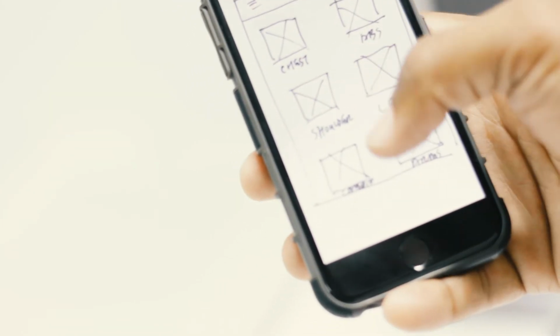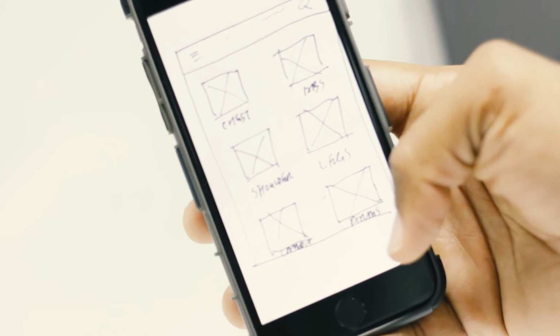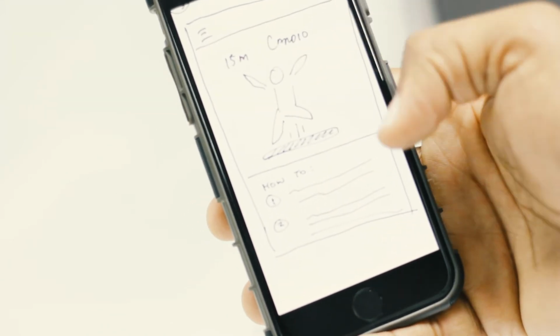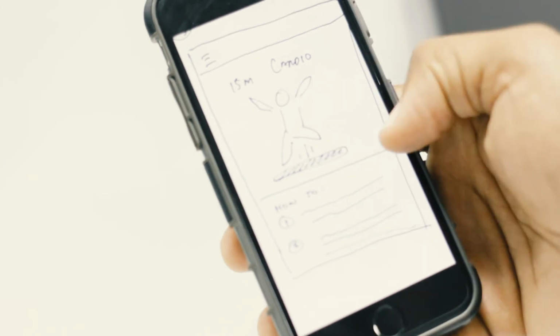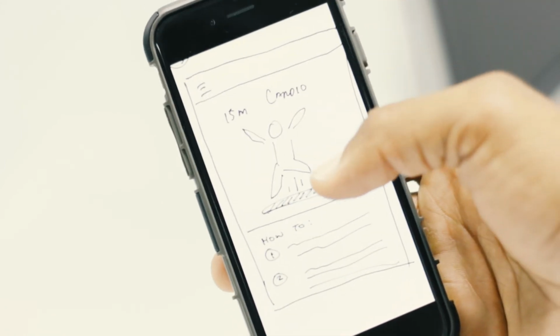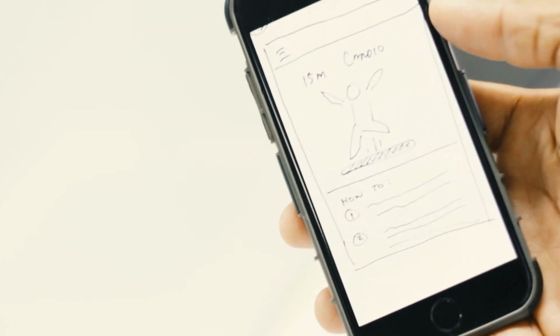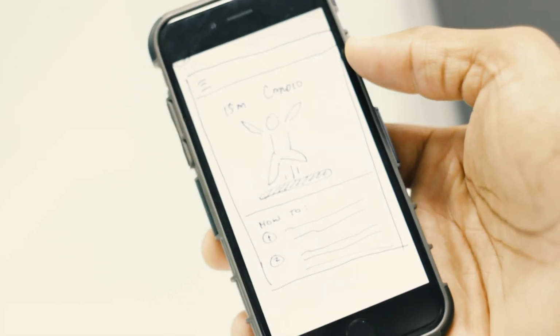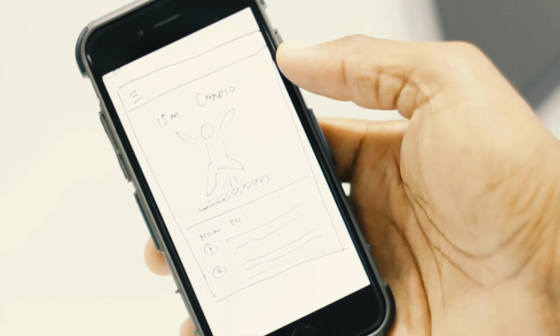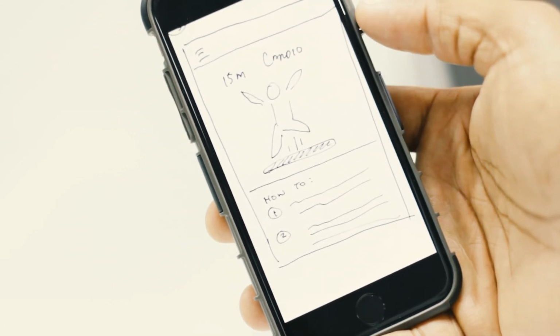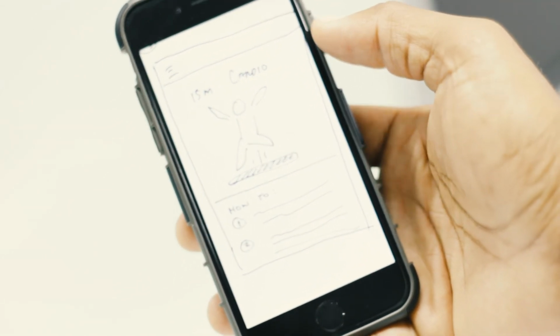Okay, so let's say we're here. We looked at that sketch and we want to go to cardio, and it takes us directly to cardio, right? So that's a quick interaction that we just made off of these little sketches based on our goals. Now that sort of thing helps you get through the entire process a lot faster in order to communicate to someone, a team member, a designer, someone else, on what that app should do and how it should function. Okay, so that's a quick tip.